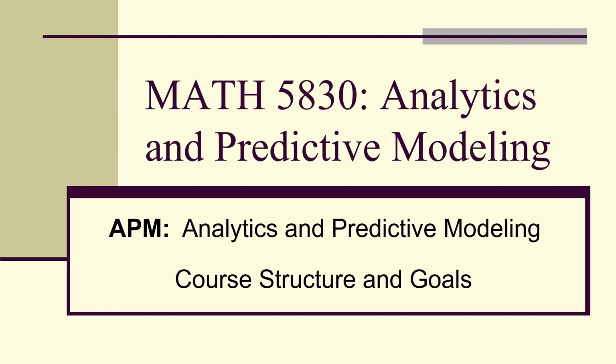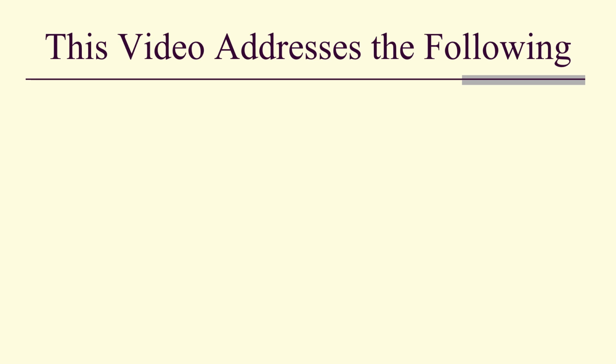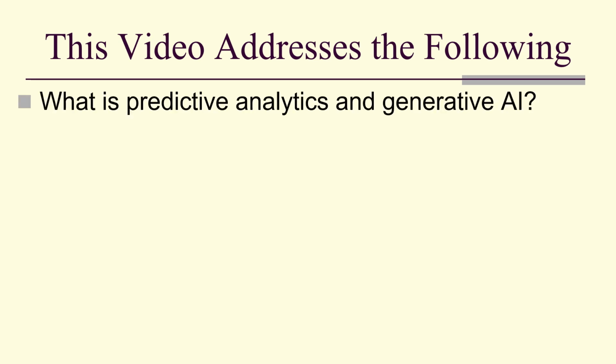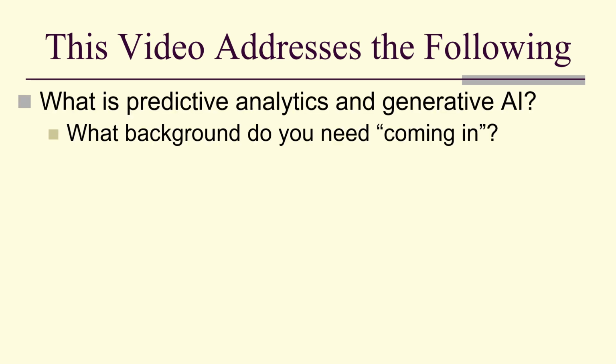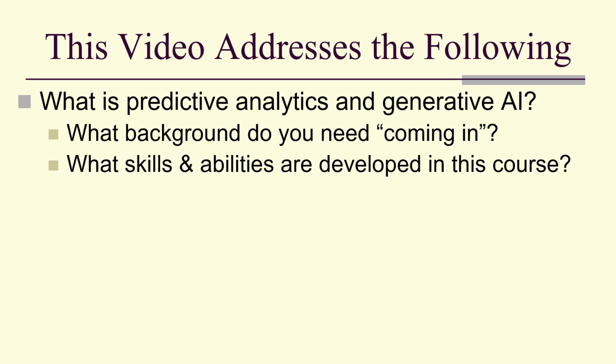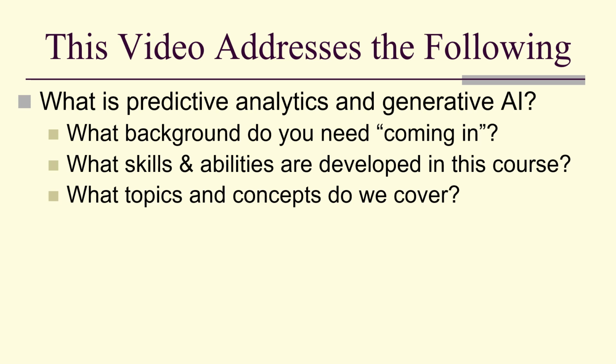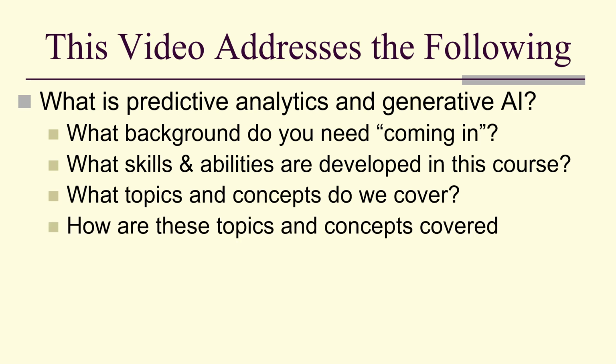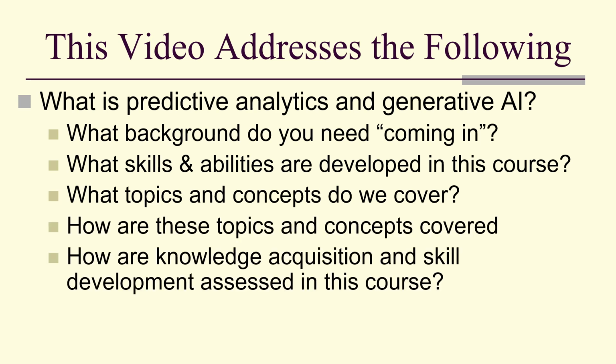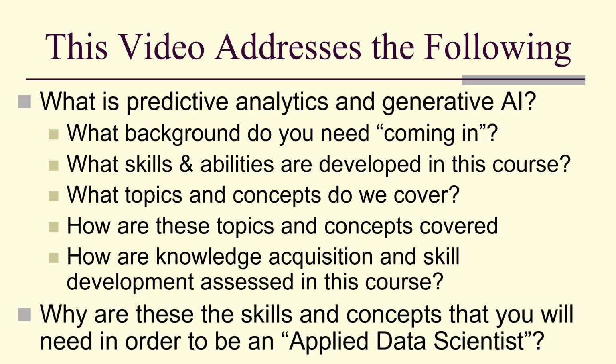Analytics and Predictive Modeling Course Structure and Goals. So this video is going to address the following. What is predictive analytics and generative AI? What background do you need coming in? What skills and abilities are developed in this course? What topics and concepts do we cover? How are these topics and concepts covered? How are knowledge acquisition and skill development assessed in this course? And why are these the skills and concepts that you will need in order to be an applied data scientist?